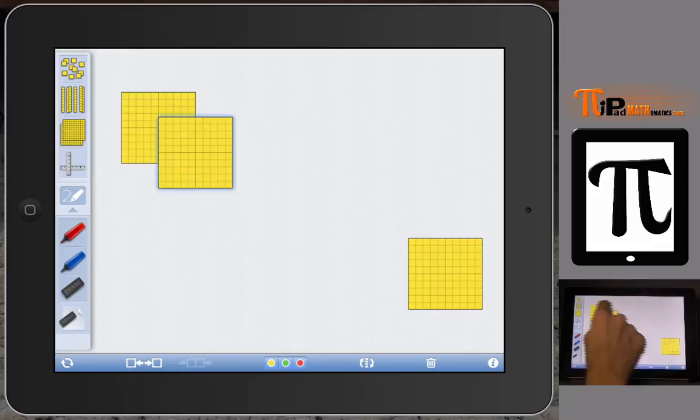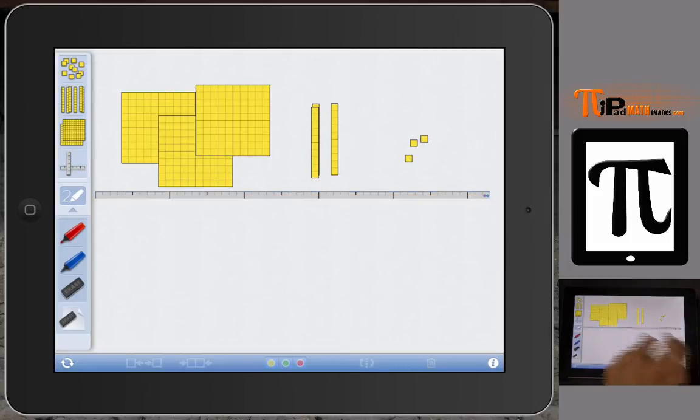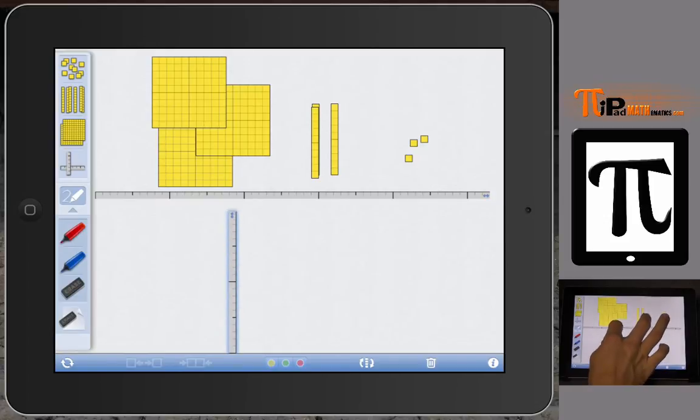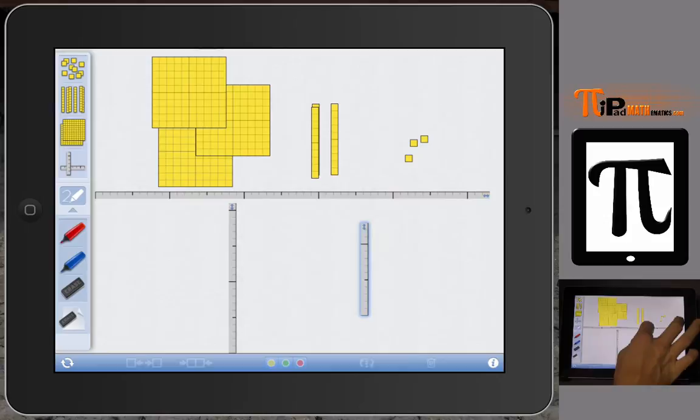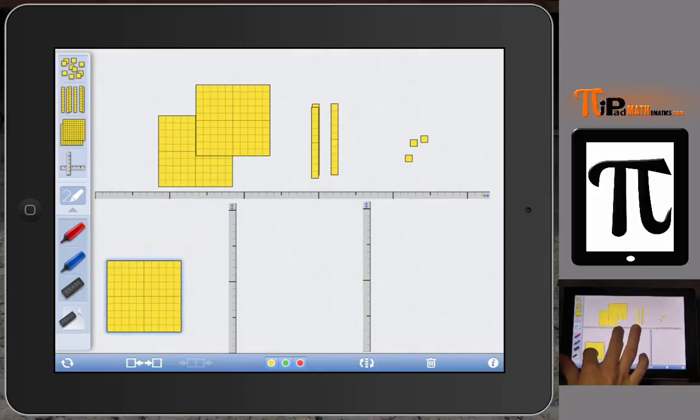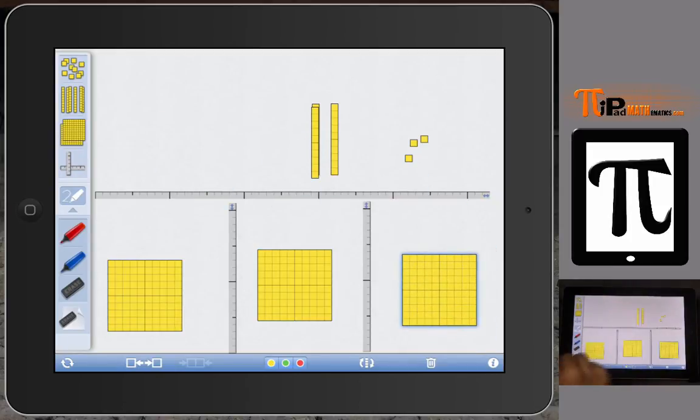Well, what if we had the number 333? Let me go ahead and put a divider up so that we can see this visually. We're going to make three equal groups. We're going to take this, and we start by dividing our flats by 3, meaning that we're going to break it up into three equal groups. So one flat will go here, one flat will go here, and one flat will go there.